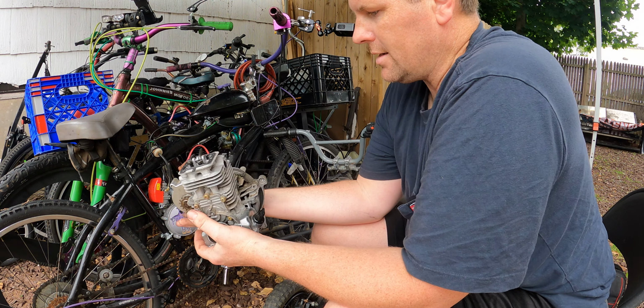You have to take care of your motors. If you have a four-stroke and you ride it a lot, even if you don't ride it a lot, at least once a year, but if you ride it a lot, once every 2 months, you want to change the oil. Once a month, you want to at least check the oil.